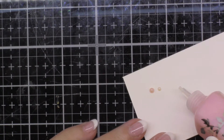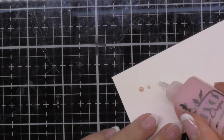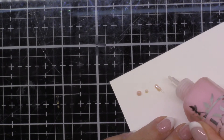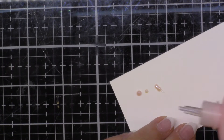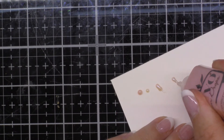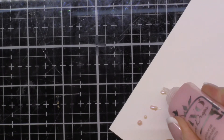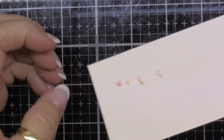But here's what I did to do the heart: instead of going straight up and down, I put it at an angle. Maybe some of you have already discovered this, but this was a new discovery for me. I basically squeezed it out and then tipped it to try to cut off the flow — squeeze it and kind of drag it out so it's more like an upside-down teardrop or a raindrop. Then I went from the other side, so it's almost like a V: squeeze and put some out, and then you've got your little heart shape.